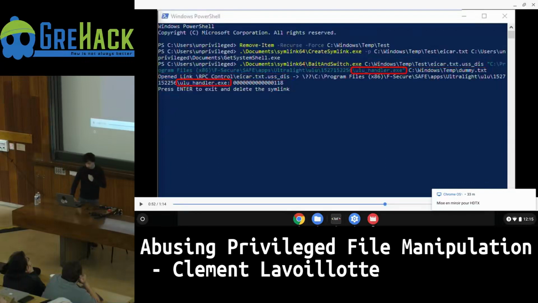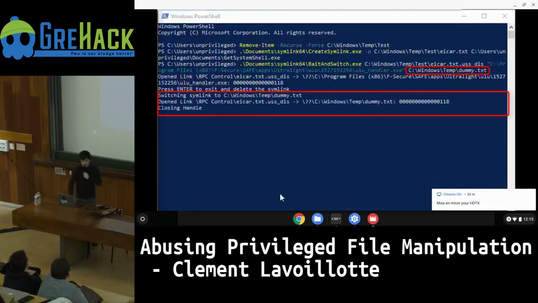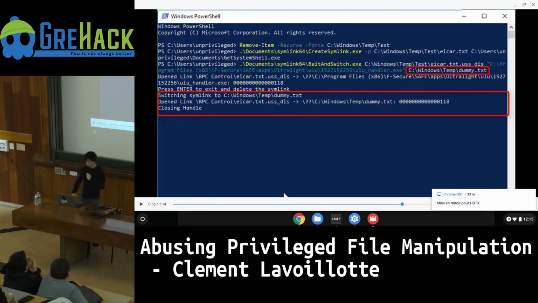And we make it point to uluhandler.exe, which is an executable that is used by F-Secure Safe during updates. And we also added an oplock to that file, and then redirect it to another path, which is actually a file that does not exist.